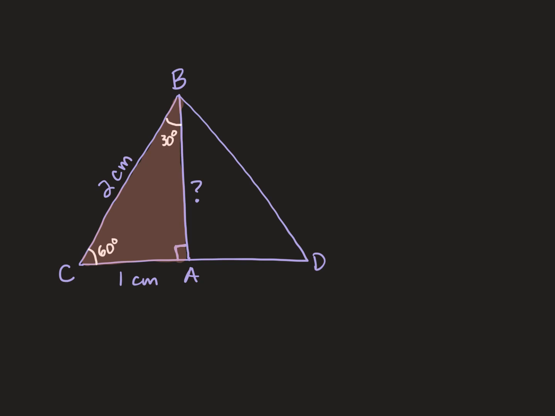All right, so we've got this 30, 60, 90 triangle here, and this came from taking a beautiful equilateral triangle, meaning that all of the sides were equal. And when we split the side, so like if this was 2 centimeters, this became 1 centimeter because A is exactly the midpoint of CD. So this should be 1 centimeter and this should be 1 centimeter. And what we're looking for is what's this missing side.